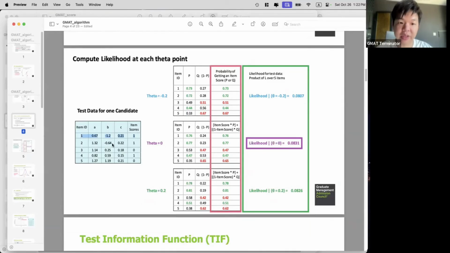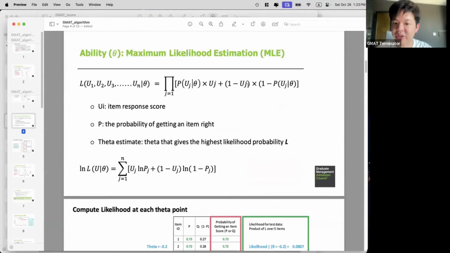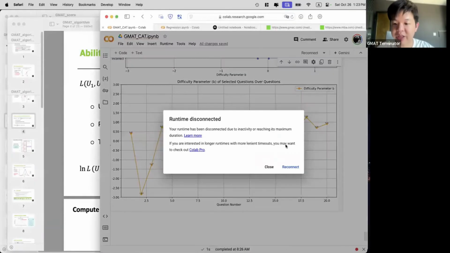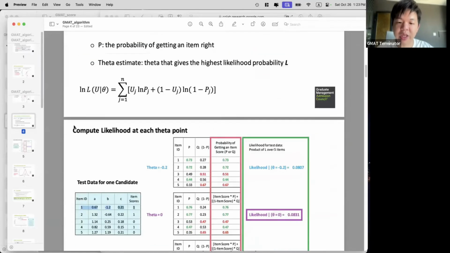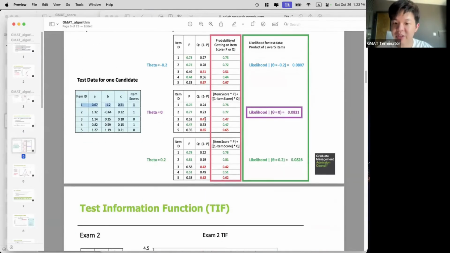For the next question, if you get it wrong, right? If you get the next question wrong, then of course, if you get it right, it'll also pick out this probability for this ability, right? The probability of getting it right is extracted, and this function is used to add them up. Okay, this way it can assess what ability level you are most likely to have, and then give you the next question based on that ability. That's how it works. Of course, if you get it wrong, it will do the opposite and extract the probability of you getting it wrong. All right. Then use this calculated probability to layer it on top of the previous probability.